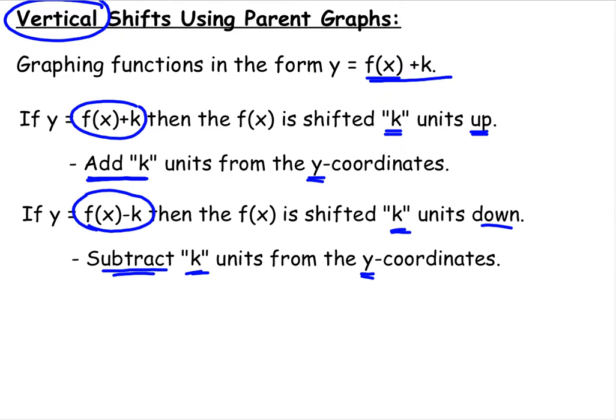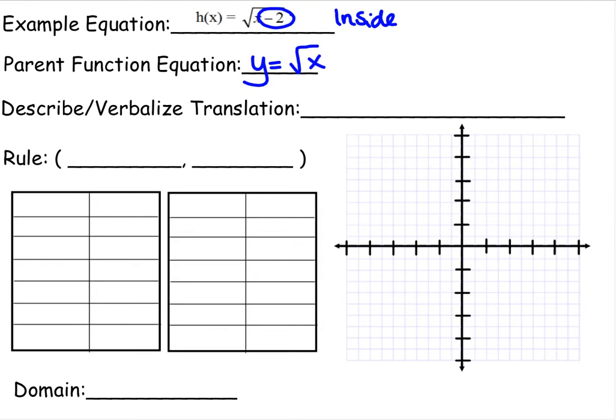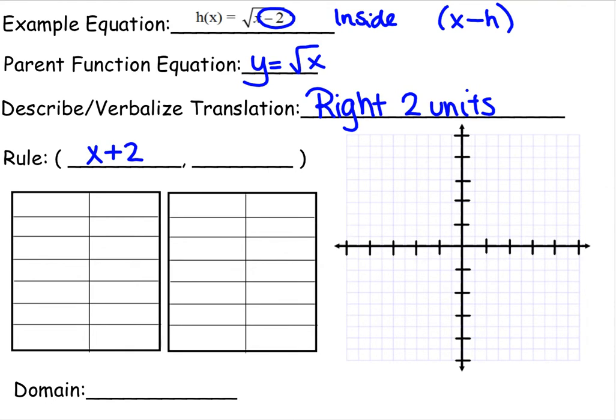We're going to figure out, do we have a left or right? So what's happening right now is x minus h. When you go x minus h, it's going to shift to the right. Think opposite, 2 units. So in order for us to shift it right 2 units on the x-axis, we're going to add 2 to all the x values. We do not have any translations up or down, so our y values will stay as they are. So in our t-chart, we're going to have x plus 2 and then y.